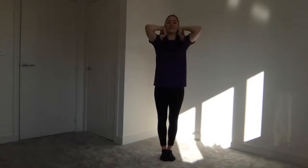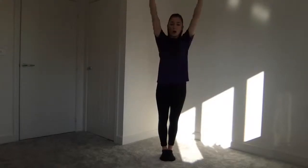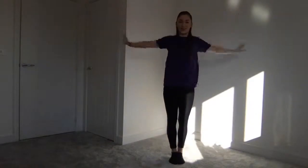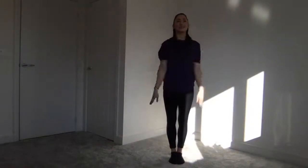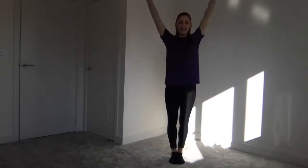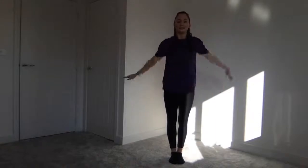And the other way. Okay, and full arm circles now for me. Got that little bit of ball there I've got to avoid. And go the opposite direction. Good job. Okay, so let's go into our star shape.